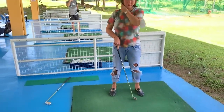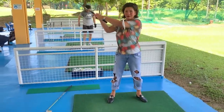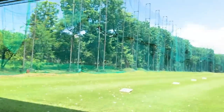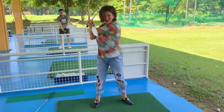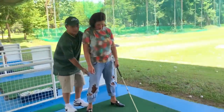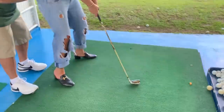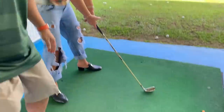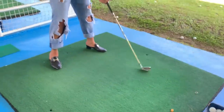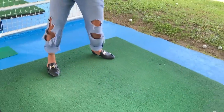Make sure you straighten your arm. Do a backswing. Don't bend your left arm. Don't bend it. Make it straight. Okay, hang on. Hold this. Make sure as if this is going this way. Ah, okay. That's my body. Yes. If your left arm isn't straight during the backswing... That's it! Yes! Okay, that's where you get the power. Oh, look at that. All right, here we go.